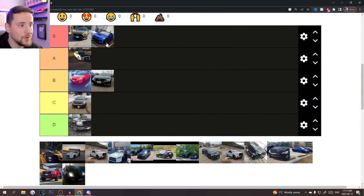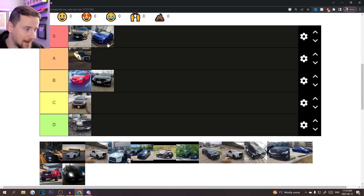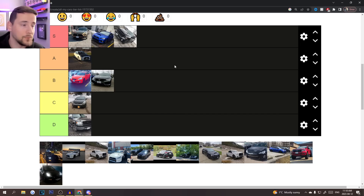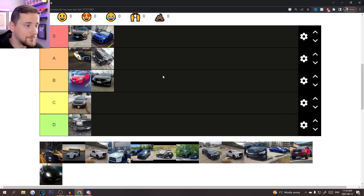At this point I had just the Ecoboost and the STI — a practical four-door manual and a sleek coupe for the weekend. For some reason I wanted a truck again, so I traded the STI for a 2019 RAM 1500. It was a great truck — I drove all over my province, did tons of road trips, put an exhaust on it and it sounded amazing. But I regretted getting rid of the STI. It's A tier — a great truck, just more than I needed.